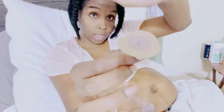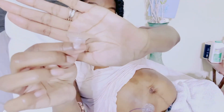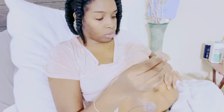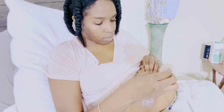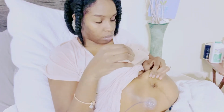I don't know what they talk about when they say this needle does not hurt. That needle freaking hurts, okay? So if I'm a little squeamish, y'all bear with me. So you gotta pinch your skin really, really tight, so that it doesn't hurt as bad.